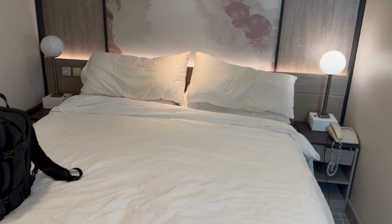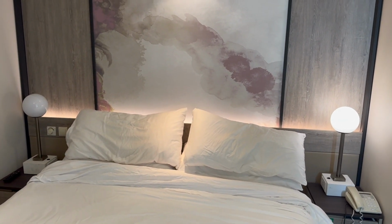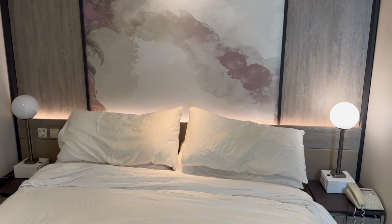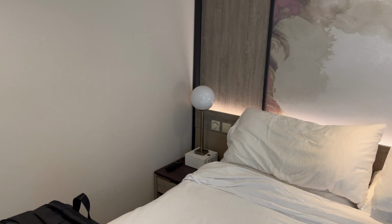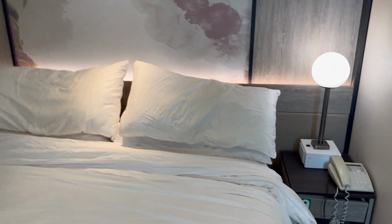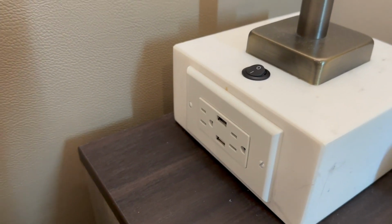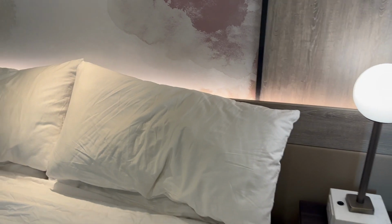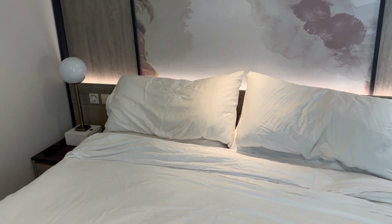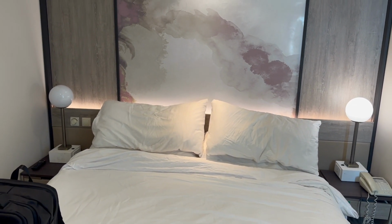Then we come around this way. This is the bed, obviously. It's usually much more nicely made than this. I just pulled the blankets over for the video because we just woke up a few minutes ago. So in this room, only that light works. The one over there doesn't, but does the power work in that light? Yeah, so if you look, we've got USB and 2 power outlets there in the lamps on both sides, which was super convenient. This is actually the only room we've ever had where it's had that much power by the bed. And it was very convenient. We didn't have to use any portable chargers or anything like that, like we've done in the past.